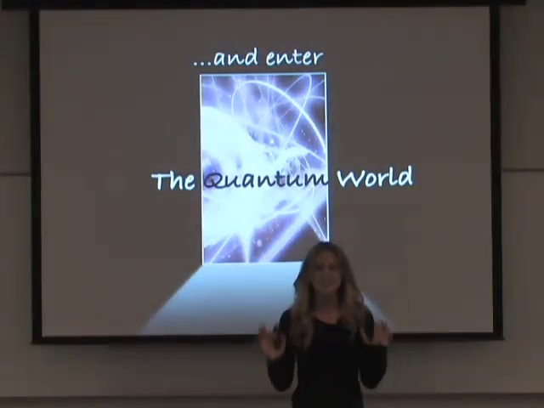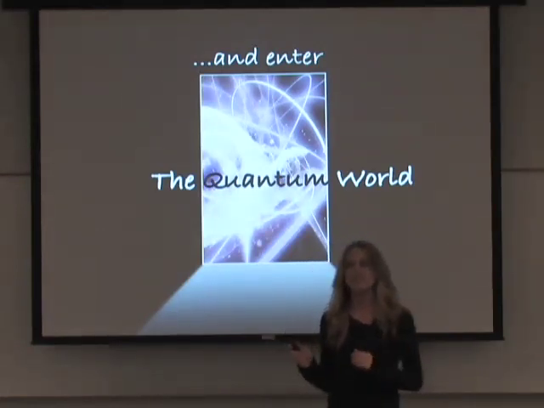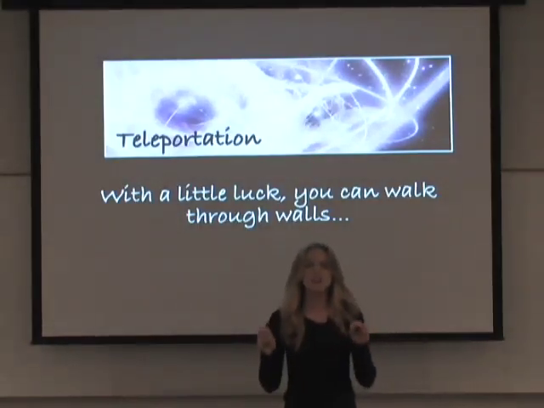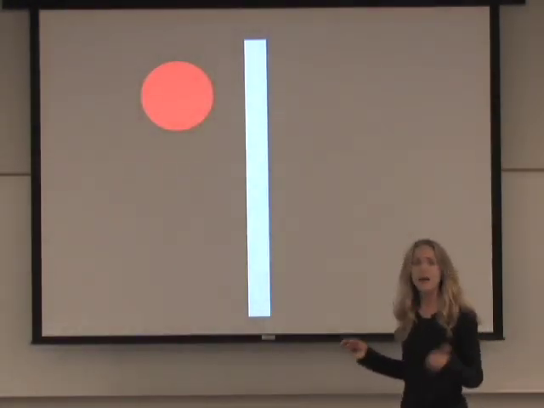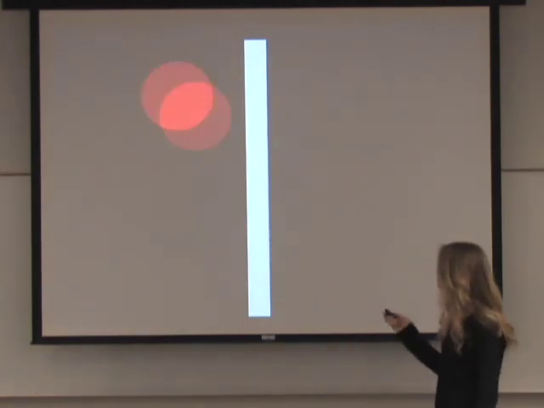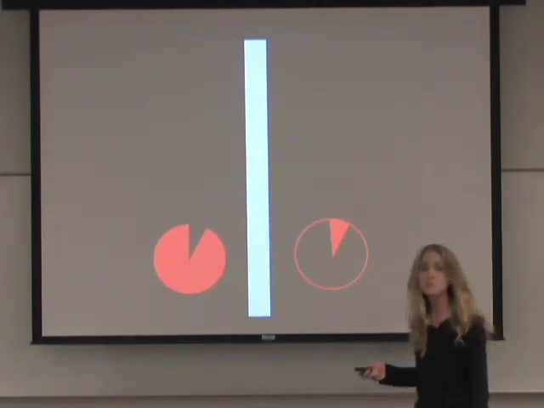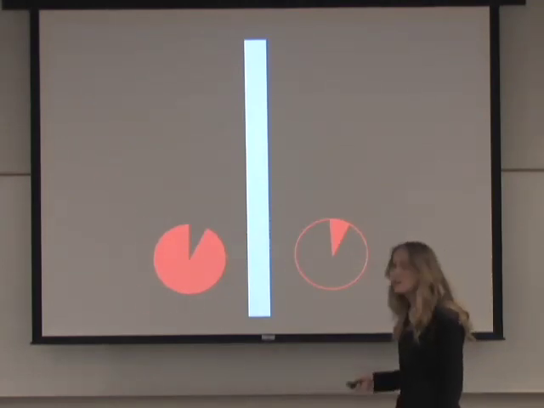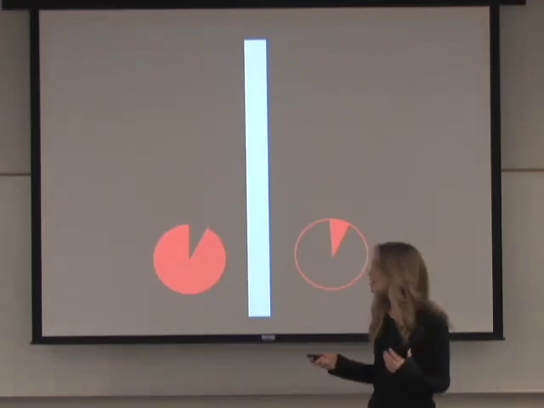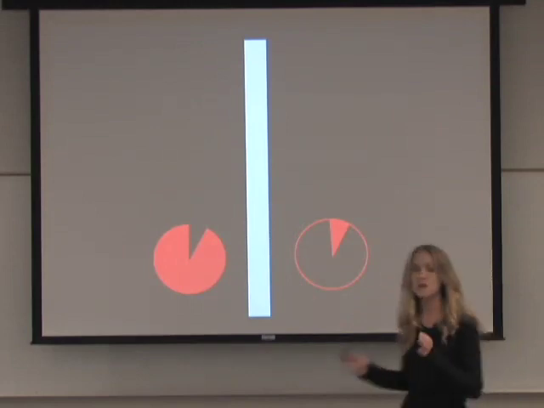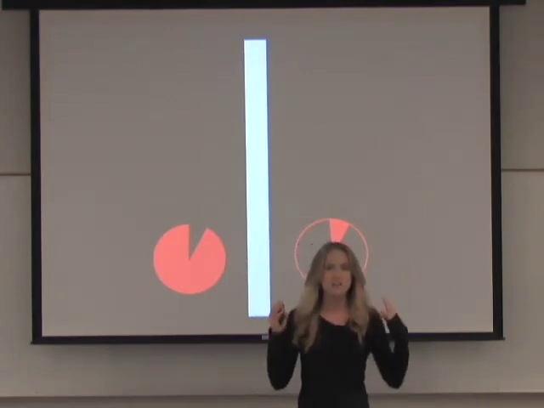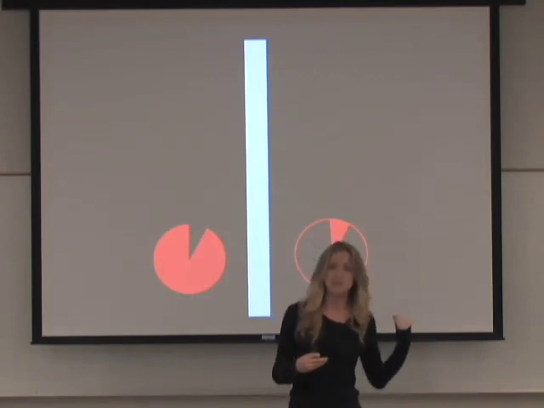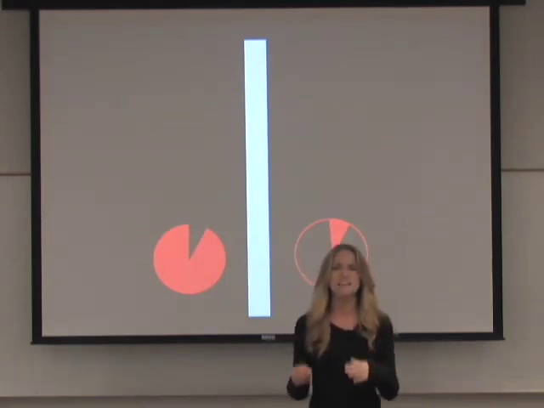In the quantum world, everything looks completely different. Things behave really differently than what we would expect in our everyday lives. For example, particles can actually teleport — they can walk right through walls. If I were to throw an electron at a wall, I would expect it to bounce right off. But there's some probability, represented by this red pie piece here, that the electron bounces off like expected, and also some probability that the electron travels right through the wall. This is like me saying I could walk over to the wall behind me and just pass right through to the other side — which doesn't happen for me, but in the world of quantum mechanics, this happens all the time.